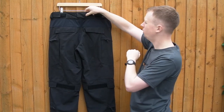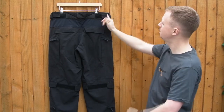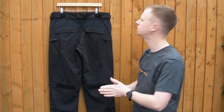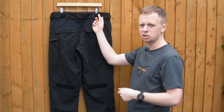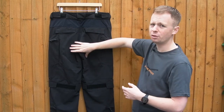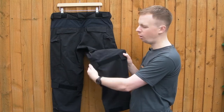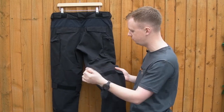Round to the back: padded at the waist, thickly padded — quite impressive. You've got elasticated closures either side so you can adjust the waist size. If you're between sizes, definitely go the upper size and cinch them down with these. There's a stretch panel on the back as you'd expect, double layer of fabric on the seat for wear resistance, and hook-and-loop adjustment behind each knee pad so you can tighten these in and keep the knee pad in place.